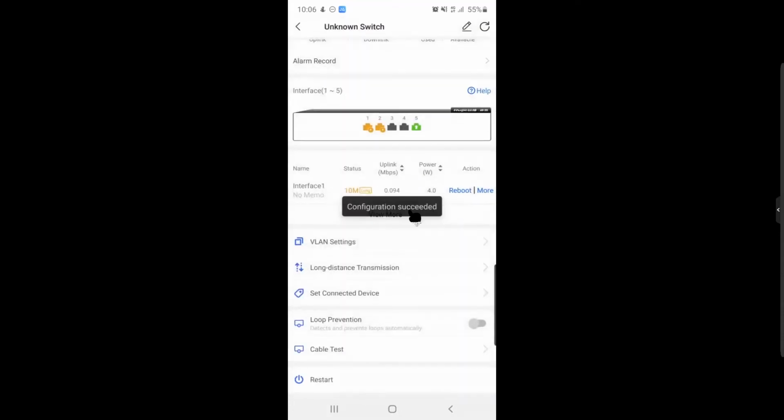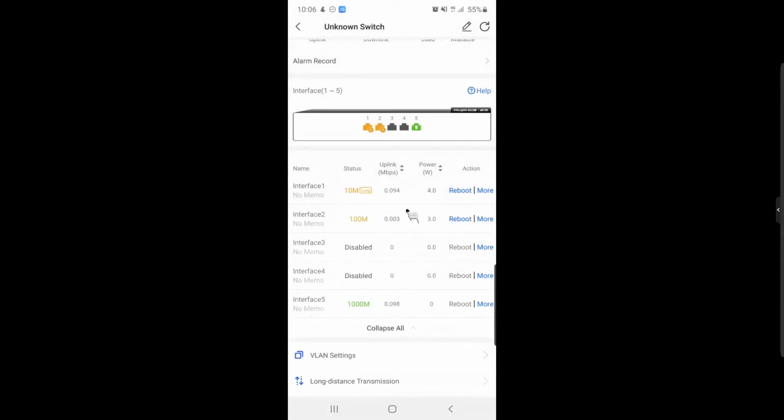Okay, now port 1 is put into long distance mode, and it can transfer data over 250 meters, depending on the quality of your cable. The speed is reduced to 10 megabit per second, but the remaining 4 ports still work in normal mode.